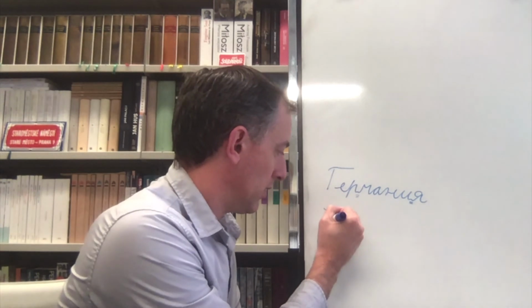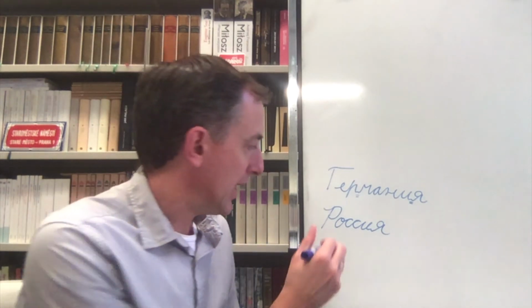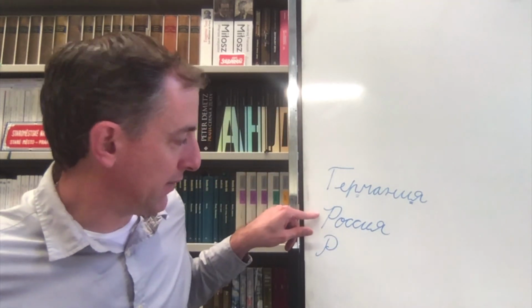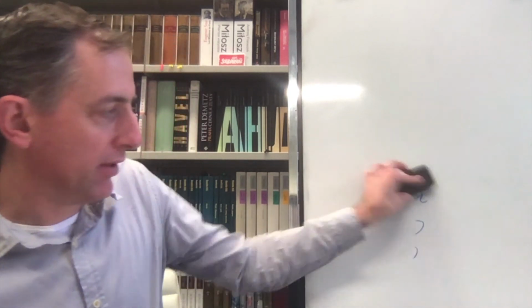Raisia. Now you may notice here is a good example of the uppercase R, right? If we're going strictly by what's in the textbook, I have something more like this. Now, as you can see, it really isn't the end of the world if you make this uppercase R in a slightly different way, right? That is still perfectly fine. Either of these looks pretty much the same. So it's little details like that that really just aren't that important, at least in my view. It obviously does nothing to affect legibility.